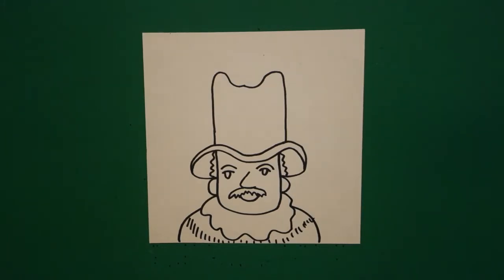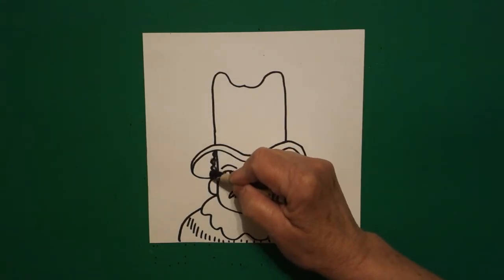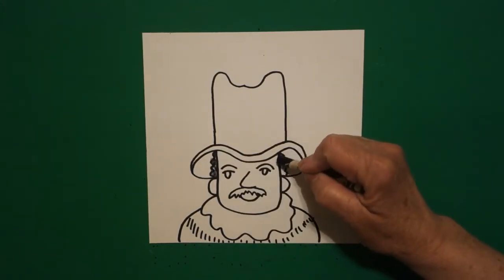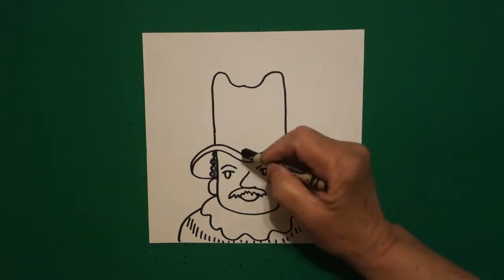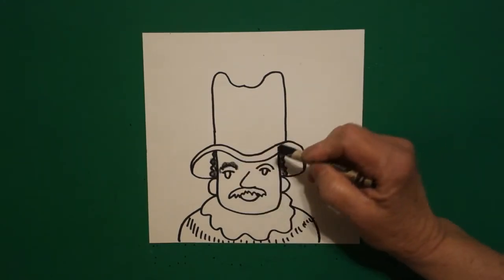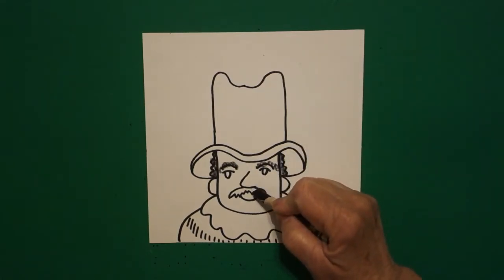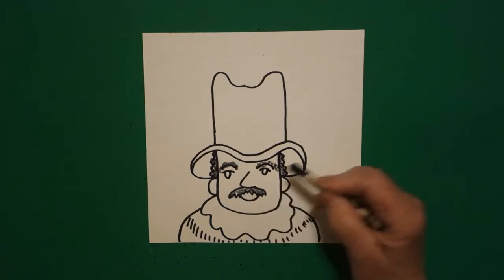Let's see how we're going to color this in. Okay, we're going to do some double coloring, but the first thing I want to do is color in my hair, which is this on the left, this on the right. I'm gonna come over on the left on my eyebrows and just do a loop-de-loop line. I'm gonna come in and do my mustache black.